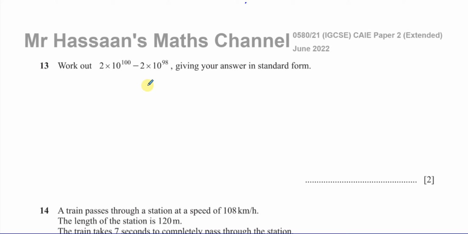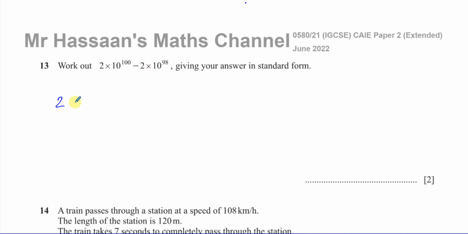So what I've got to do here is change these so that they're the same. I either change this to 10 to the power of 98 or I change this to 10 to the power of 100. Now, as I mention when I'm teaching in the classes, it's always best to change the one with the lower power and make it into the higher power, because that will give you your answer in the quickest way. Your answer will then be generally in standard form in the end. You won't have to mess around with the answer. So I'm going to change this.